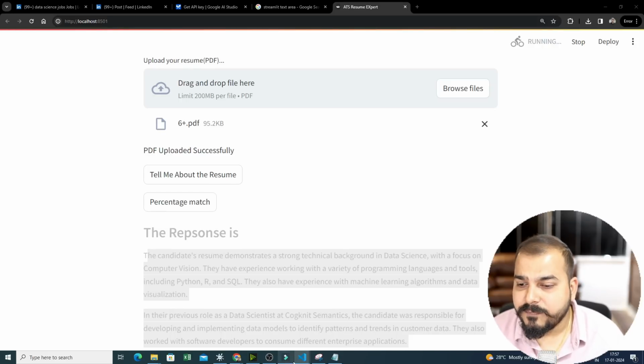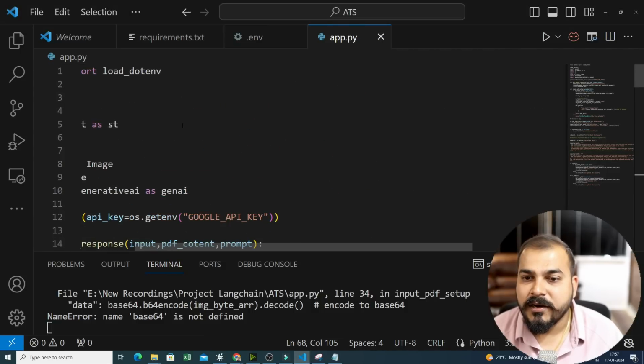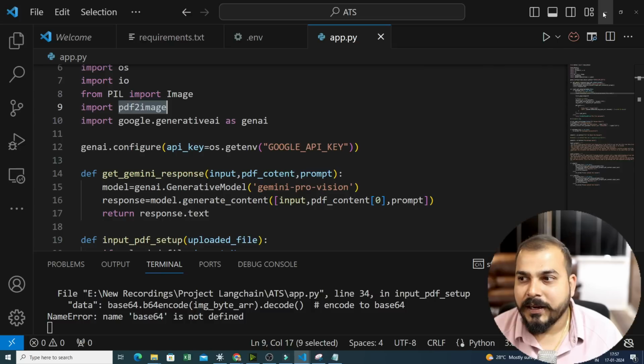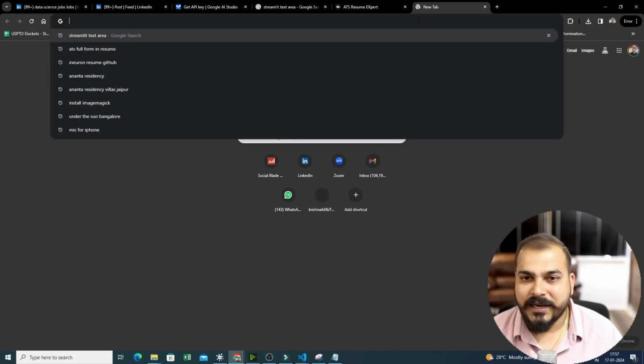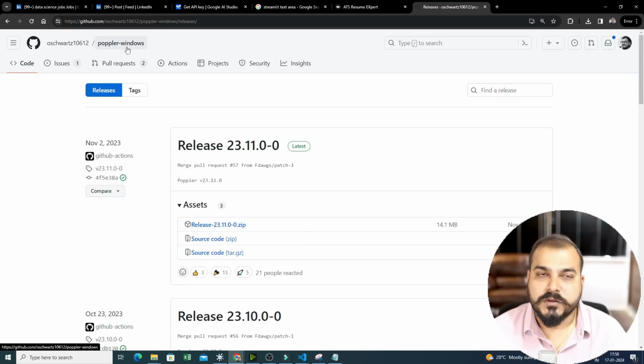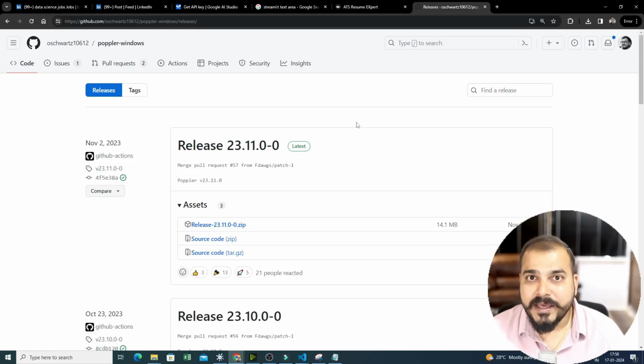Now, this PDF2 library also requires one very important setup, and that setup is a dependency: you need to download Poppler for Windows. This is very important because to see all the documents of the PDF, this is the library or zip file that you will specifically require. So please make sure that you do the setup, otherwise you will get an error.